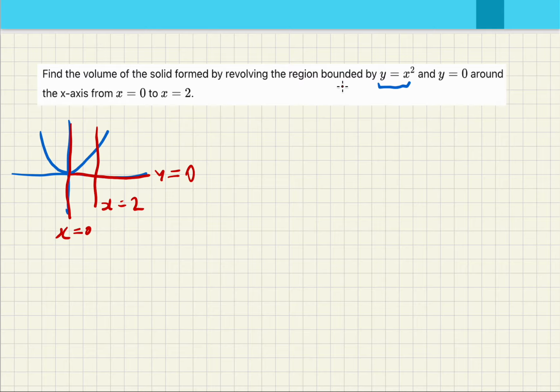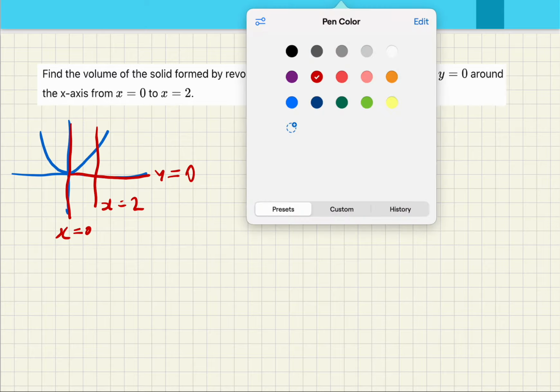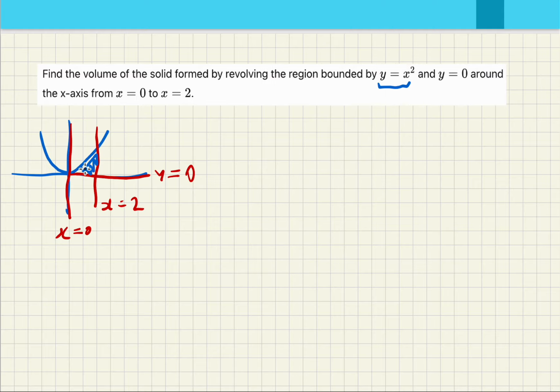So what we need to find out is the volume of the solid formed by revolving the region bounded by this equation and these bounds. So try to visualize this area bounded by all of these different lines, and this is the area we're looking for. This is the area. And what's the volume of this area once we revolve this region around the x-axis? So the x-axis is this axis, right? The horizontal axis.